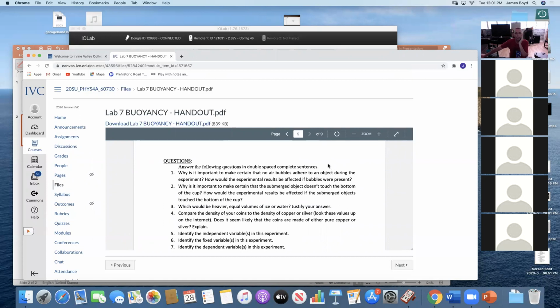bubbles on the object? How would they affect it if there were bubbles? This is important, the second part. The first part, not so much. If you had an object covered in air bubbles, what would happen? Well, you'd have to add that volume of air to your volume. And therefore, the density would be much lower than it should be, right? So if bubbles were present on an object, your density would be much less than it should be, because it would essentially have a greater volume.